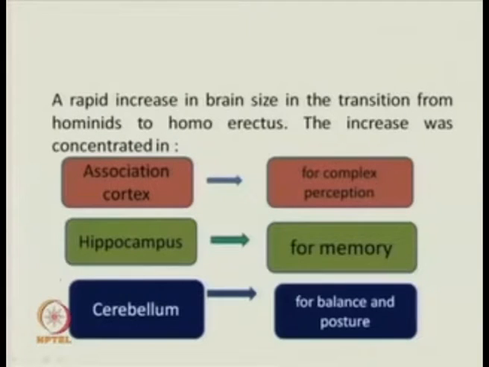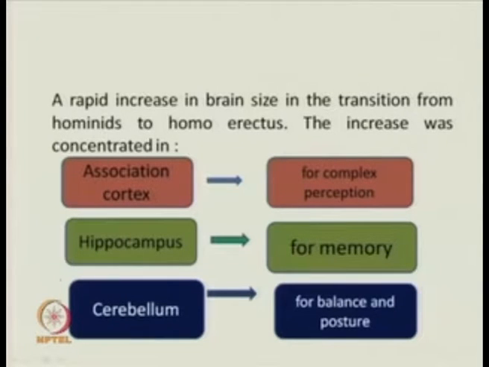And you have to remember that this happened together, what we saw a couple of slides ago, where Merlin Donald calls it a brain culture symbiosis. So a rapid increase in brain size happened in the first case. In the initial stage, the increase was not everywhere. The increase was concentrated in three areas. Now let's look at these according to Donald. These three areas are the association cortex, the hippocampus, and the cerebellum.